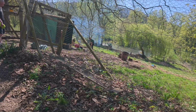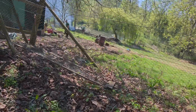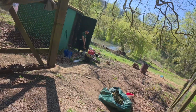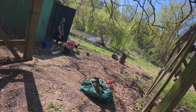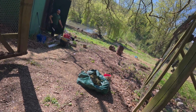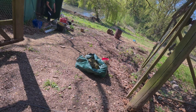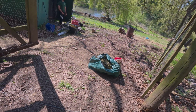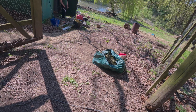There's someone else just stopped to have a look as well. What's the plan? A lot of work. Is someone taking it over then? Yeah, we have to take it over. The streams clog with trees and leaves, and the fencing and the grounds need doing. Yeah, it's a shame because it was lovely. We went online and he bought it, so hopefully in the next couple of months we'll go back up. Lots of things are happening, fishing is happening as well, so it's a start, isn't it? Oh, it's good news though, because it was so sad to see it all sacked.